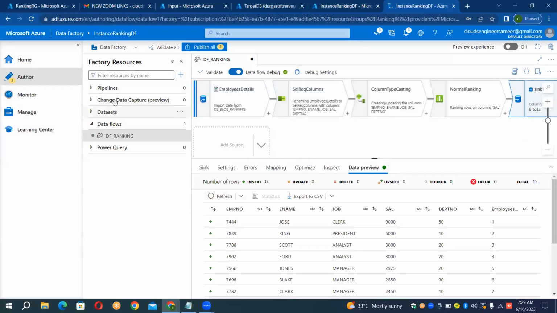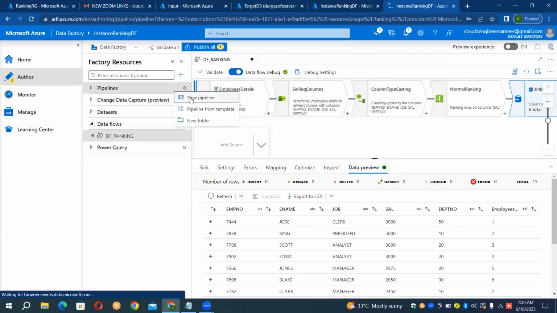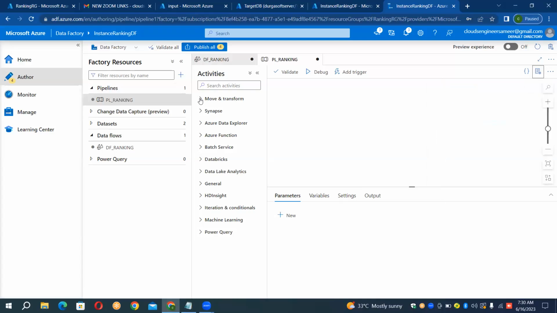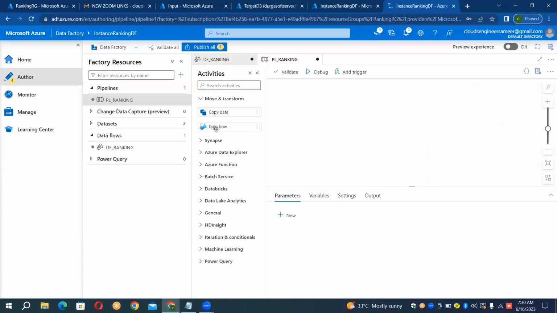Now, guys, go to the pipeline, click on new pipeline, and give the pipeline name. I'm giving the pipeline name as PL underscore ranking. Select Move and transform, select the data flow, and drag and drop the data flow.